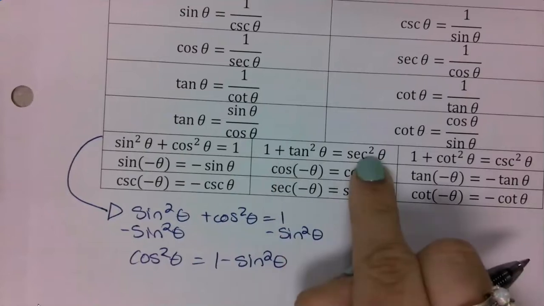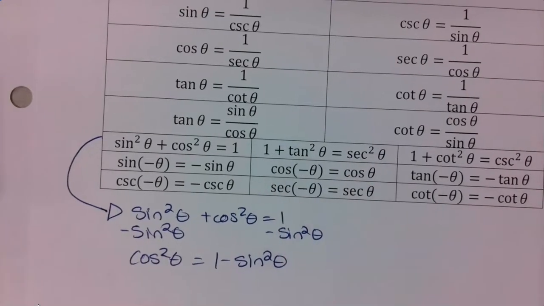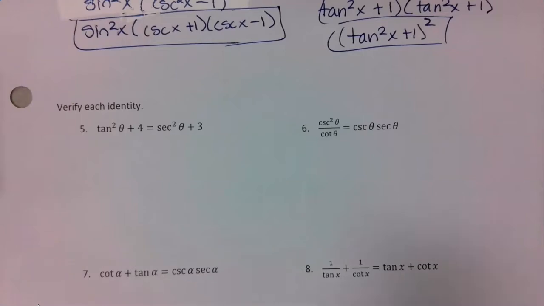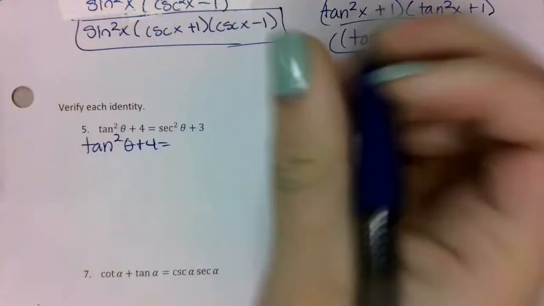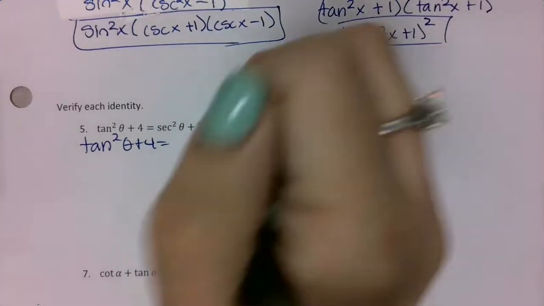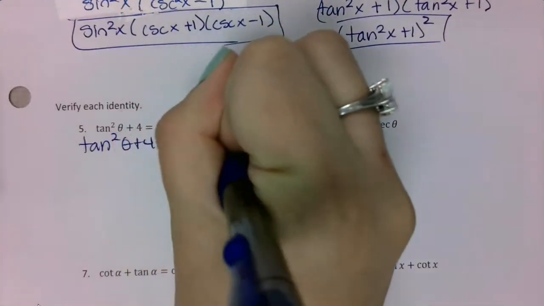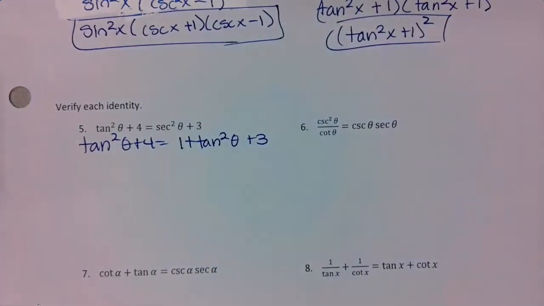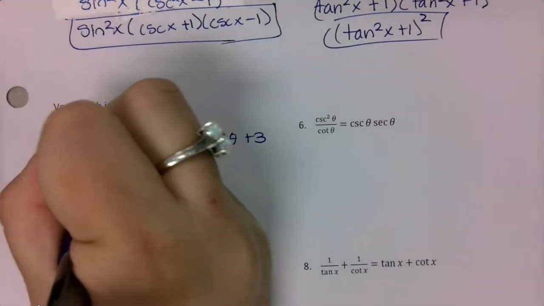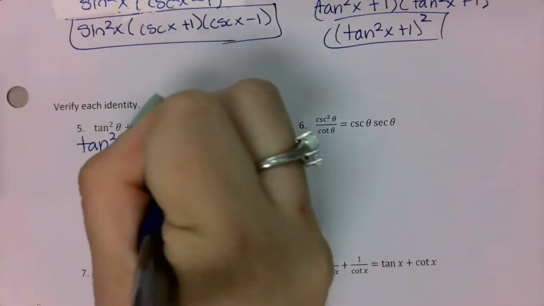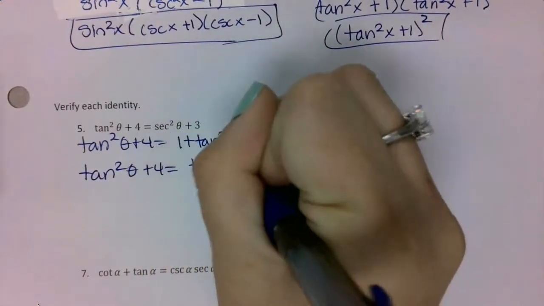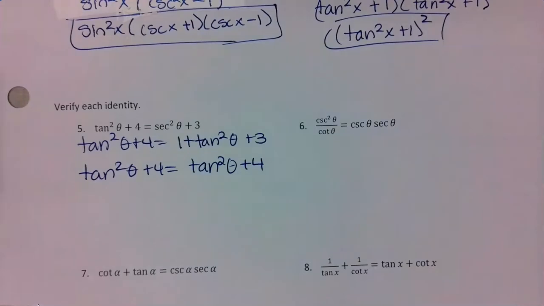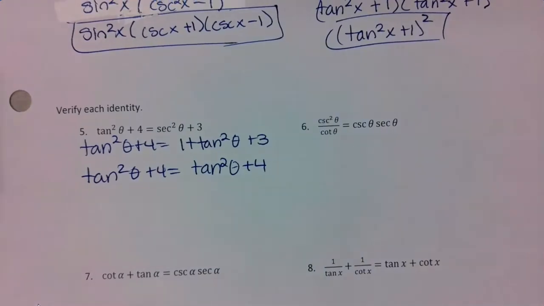I can replace a secant squared with 1 plus tangent squared, so that's going to be easier. So I'm going to change my right side. So my left side is going to stay alone. And then the secant squared is going to be replaced with 1 plus tangent squared. And then in my next step, left side stays the same. 1 plus 3 will give me the 4 I wanted. So I'll write the tangent squared out front. And both sides match, so I am done. On verifying identities, I only change one side of the equation, and the whole thing is my work.